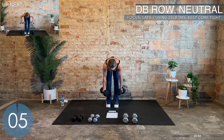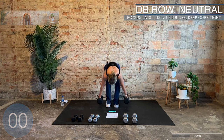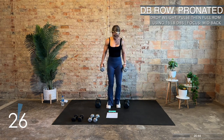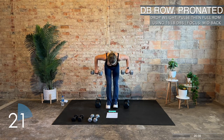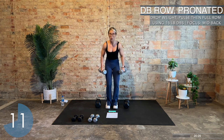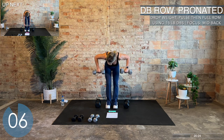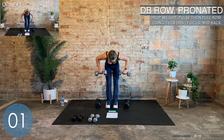In about 5 seconds, we drop the weight and we continue to pulse with a pronated grip. Let's go. Full range of motion, normal tempo in 3, 2, and 1.